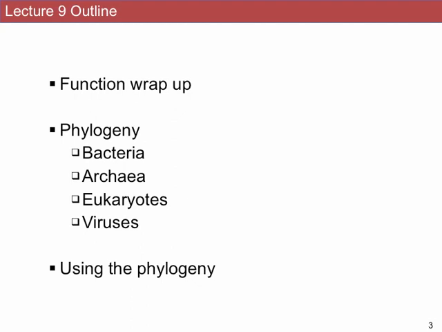I'm going to cover just really quickly this issue of the different forms of trophy, this function wrap-up, and then we're going to march through, however quickly I can, the phylogeny of everything else in the tree of life other than plants, animals, and fungi. A lot of diversity to cover there, and I'll try and tell you what aspects you might need to know and remember versus what is just to introduce you to the topic.